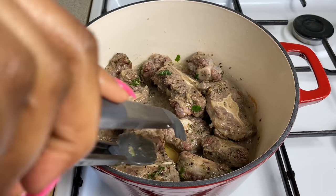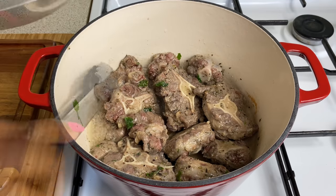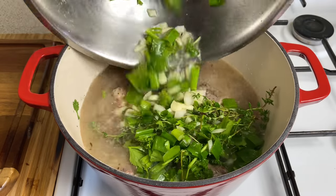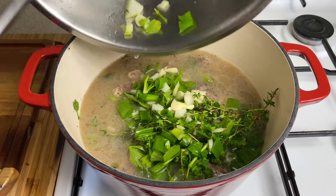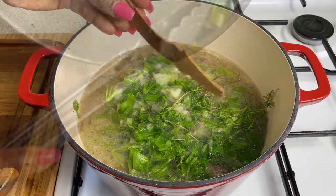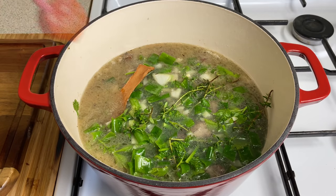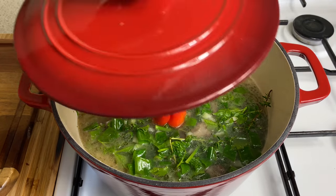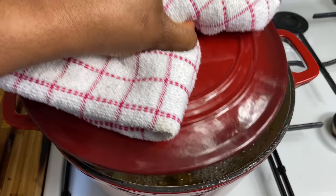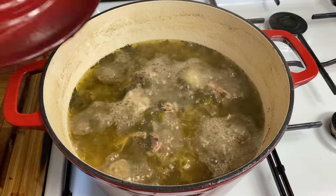So all you do is just put it into the oil and just flip it on either side for about 2-3 minutes. And then all you're going to do is to just add in the leftover herbs from the bowl. I added about 3 cups of water to it, but just always ensure that the oxtails is covered with the liquid before you put it to boil, okay? I also added some cinnamon and some scotch bonnet pepper, and I'm going to let this boil for about 2 hours. And this is how it's looking after 2 hours.